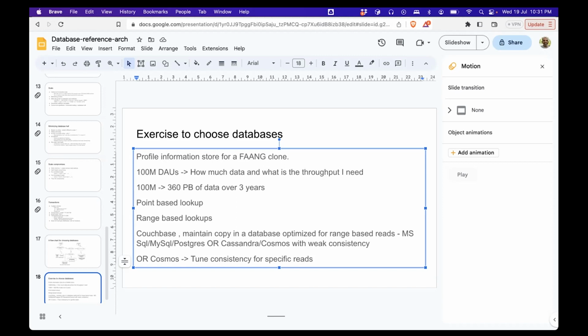Again, this kind of analysis and choices becomes very straightforward if I know what are the types of lookups I'm going to be doing. Often what happens is we overlook this and then we just say, okay, I want weak consistency, I'll go with Cassandra. I want strong consistency, I'll go with RDBMS or some borderline random choice like that.